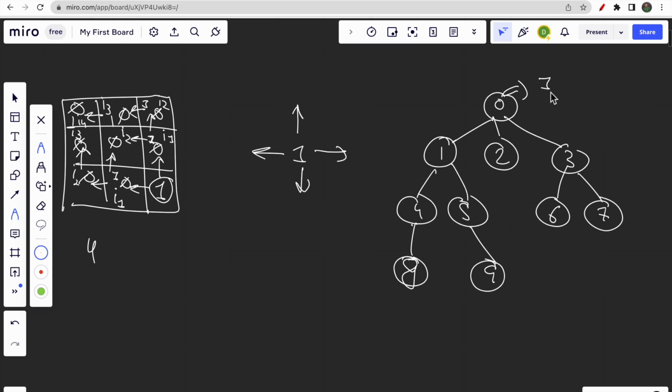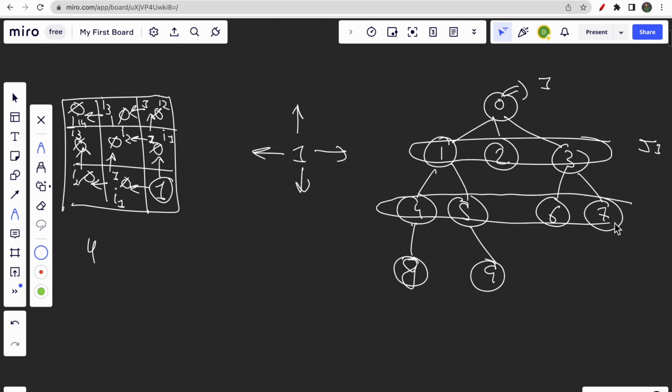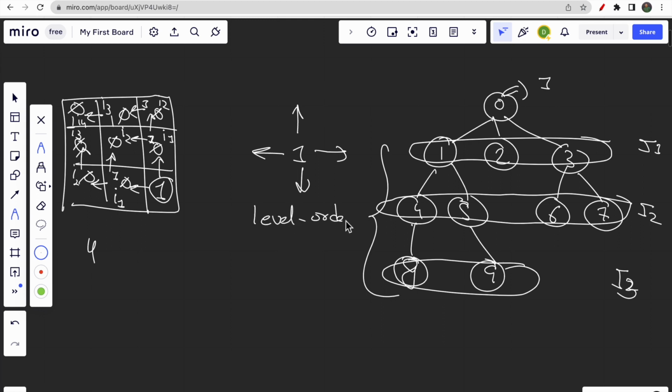So what you do, from this one you travel to its adjacent nodes. Once you do this, means in iteration 1 you make all the zeros to 1, then in iteration 2 you make all the adjacent of the previous ones to 1, correct, and in iteration 3 you make the adjacent of iteration 2 elements from 0 to 1. So this is iteration 3. So what you are doing here is level order traversal. Level order traversal.